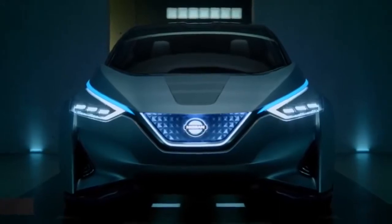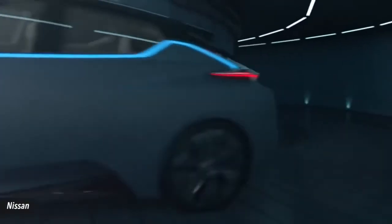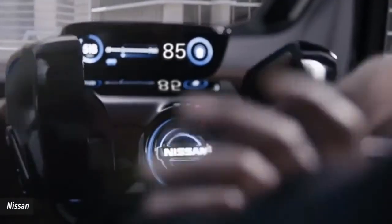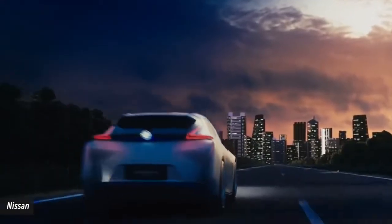Number 9: Nissan IDS. Realizing there are many people out there who can't tolerate anybody's driving but their own, Nissan designed this car to mimic the operator's style. The feature is optional, offering those who often get ferried around by truly terrifying motorists a glimmer of hope for calmer days ahead.